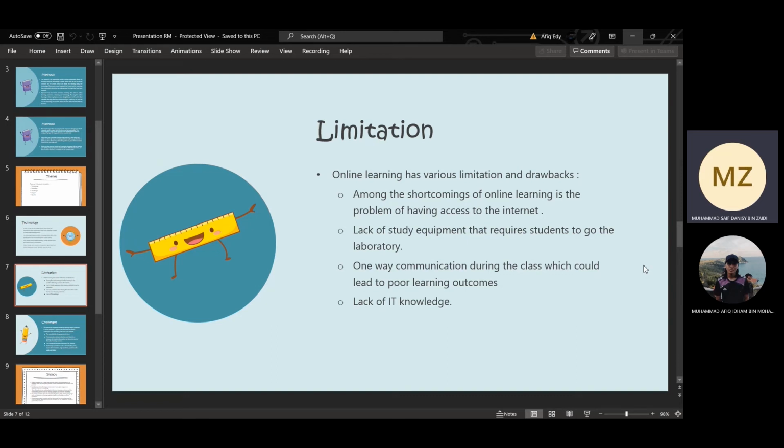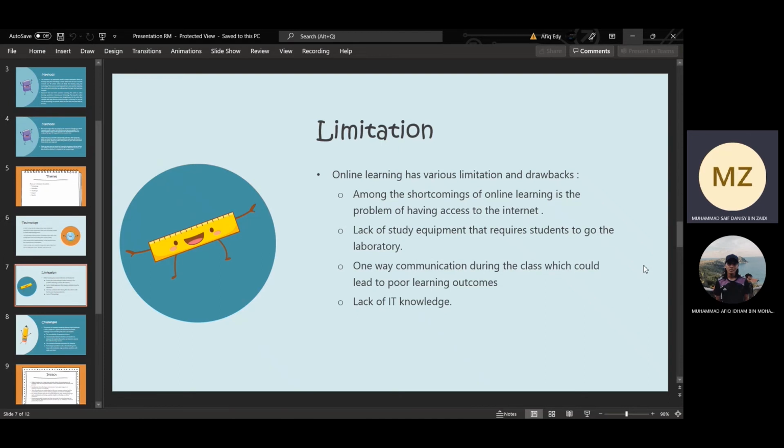The biggest problem in online learning is not having access to the internet. Because for students to participate in online learning, they must have access to the internet. Students who are unable to participate in online learning sometimes complain about slow internet networks caused by reasons such as rain, living in rural regions, and not having funds to buy internet access. Most of these cases happen among third world countries and some cases in developing countries.